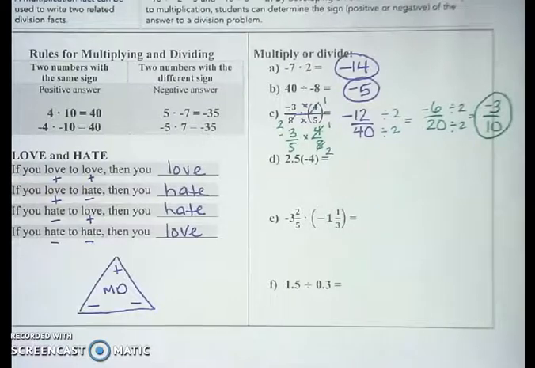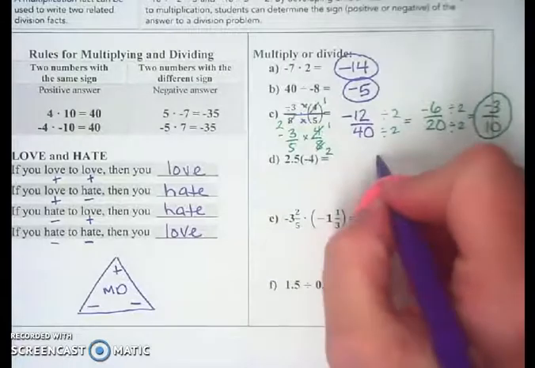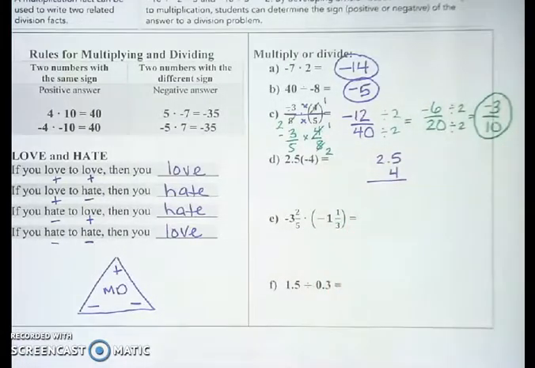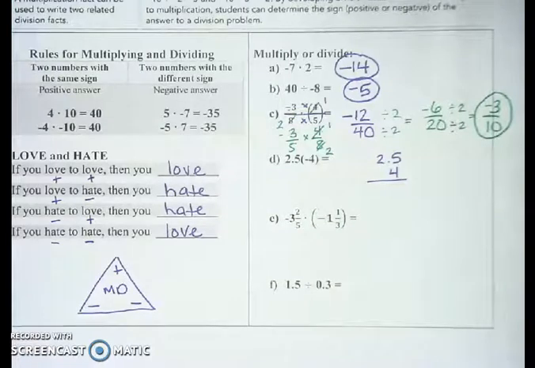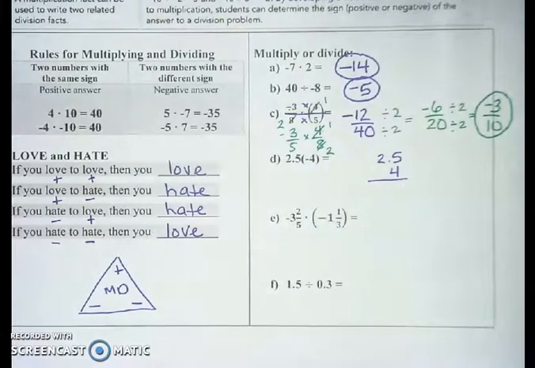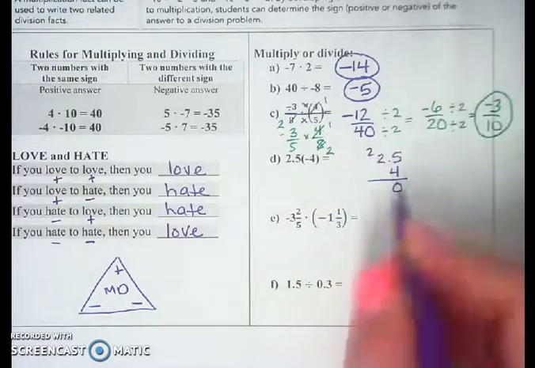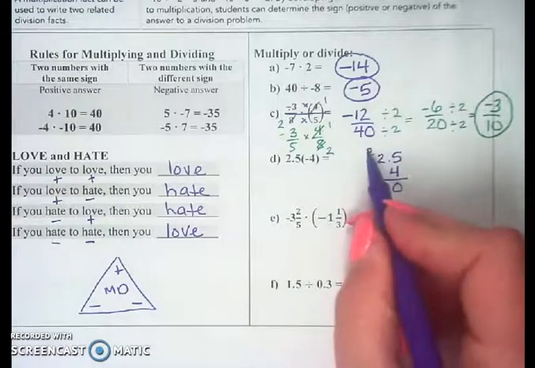When I added or subtracted decimals, I had to line up their decimal place. Not so with multiply. I'm going to go ahead and put 25 on top, 4 on the bottom. Ignore that decimal place for now, okay? Think of it like 25 times 4. 4 times 5 is 20. 4 times 2 is 8, plus 2 would be 10.